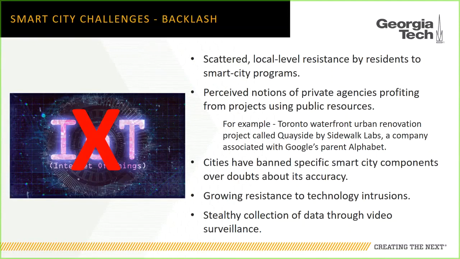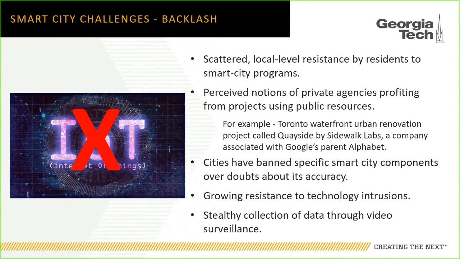And cities have also outright banned technology components purely because they are not accurate. They don't believe in them, and they've banned some technology as well. And then there is this pervasive invasion of technology into everyday life and into your city governance, which is also going to be an issue, and there will be pushbacks. If some poster-child incidents happen, that is going to cause a lot of anxiety, and people are not going to be engaged that much. So that is going to be a real concern as well.